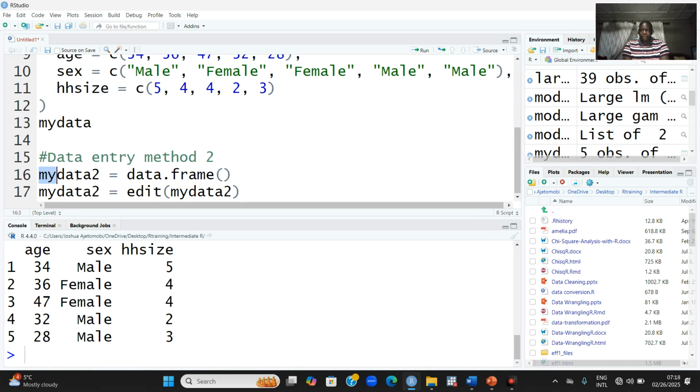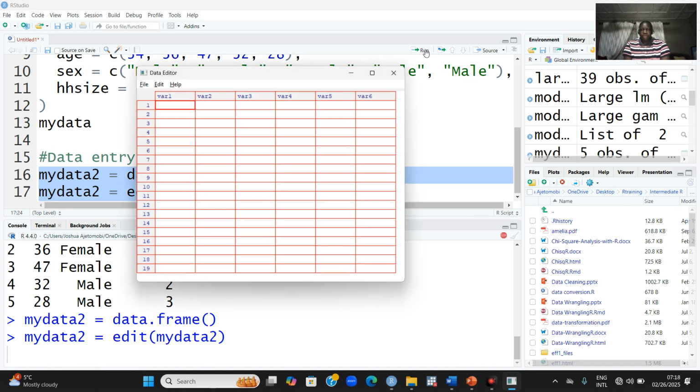If you run it, it's going to give you a spreadsheet, just like an Excel spreadsheet, where you can type your data. So let's run. This is what I'm saying. So in this case now, I can type directly. For the first variable, I have 34, 36, 47, 32, 28.